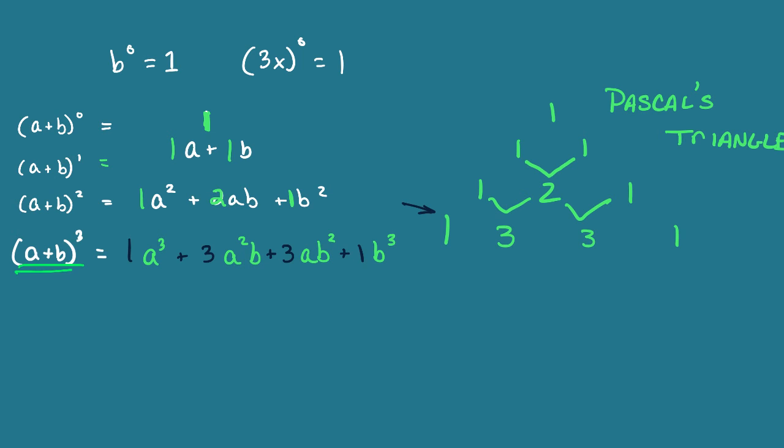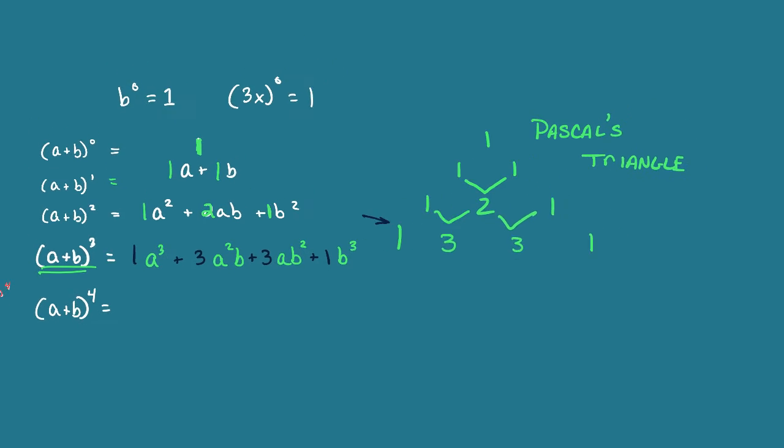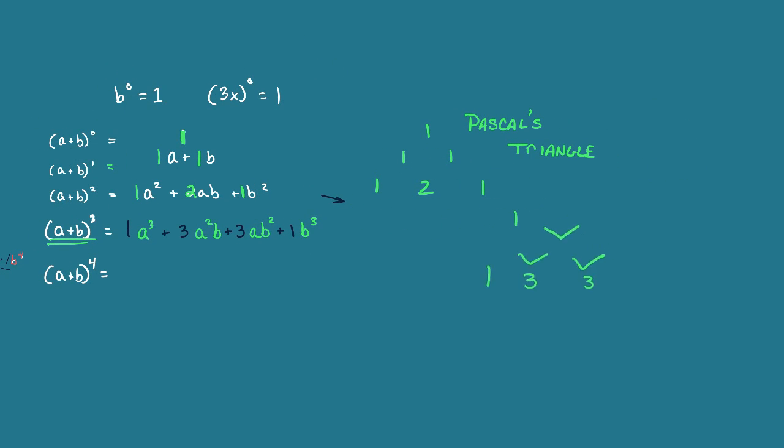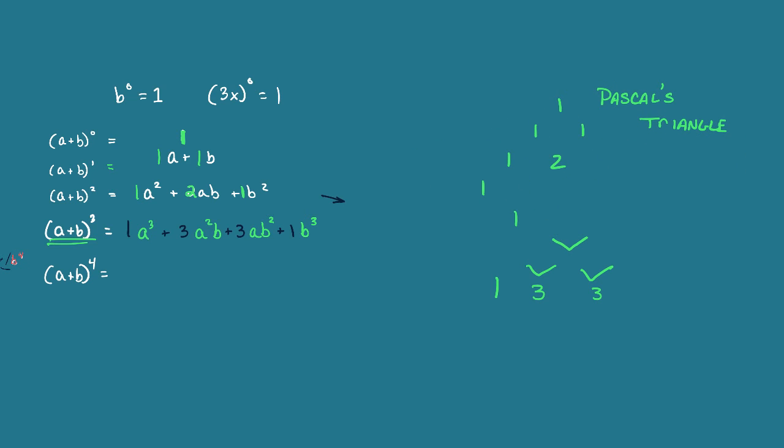And we'll go ahead and do a plus b to the fourth. And now these again are called binomial expansions. I'm going to run over to my Pascal's triangle here. I'm going to have to give myself a little more room, so I've got room to expand this thing. See if we can get it reorganized here. There we go. Missing a 1 somewhere. We'll put him right back there where he belongs.